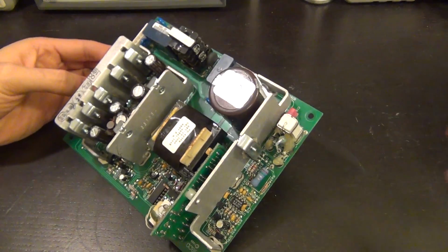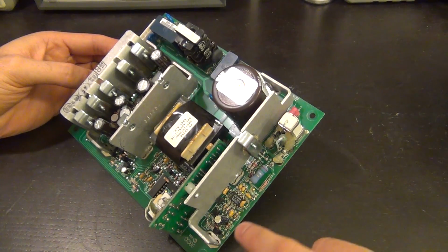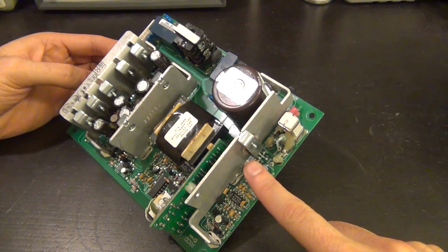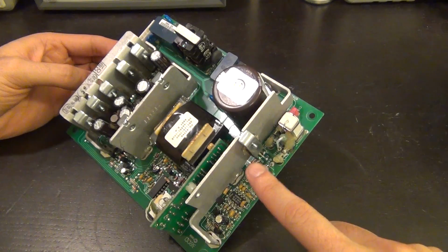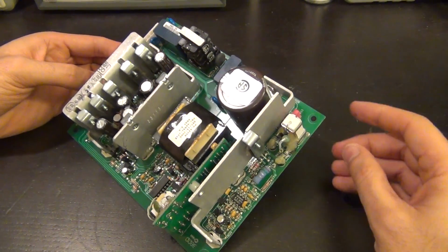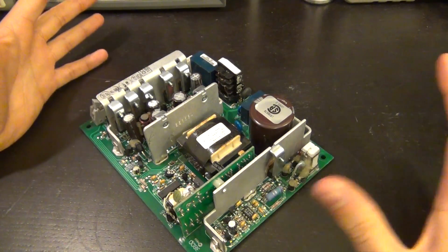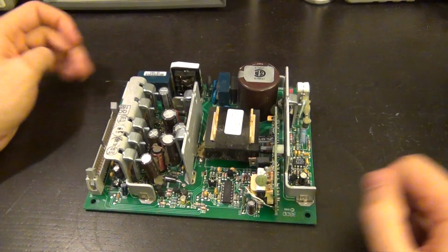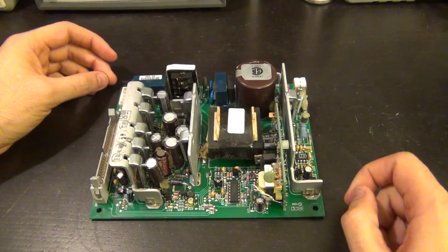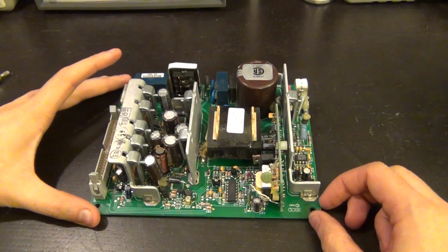But what I think is that this part of the circuit, in my opinion, should not be active, because this part of the supply with this main large MOSFET and the heatsink and everything is the main supply. So this will only turn on when you enable the whole unit. So this shouldn't be on at the beginning. Something else is generating the 12 volts that is responsible for turning on the power supply, the standby 12 volts. So we have to find out where that is.